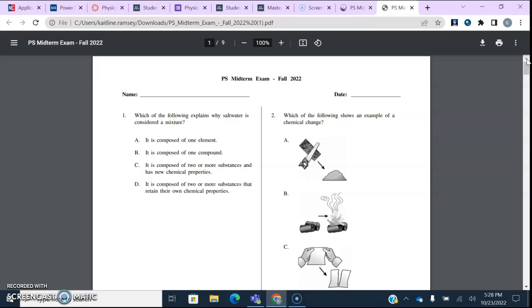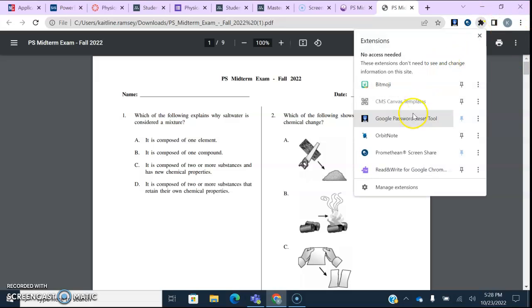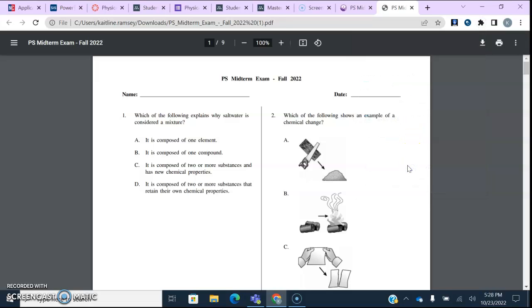Also, for those of you that have accommodations for read aloud, normally you can do the line reader in Mastery Connect. That function doesn't work with PDFs, but you can use the Google Read and Write. So if you have the Google Read and Write extension on your Chromebook, you can pull it up and use that to do read aloud. If you need the extension and you need help with how to navigate that, I can meet with you on Zoom and show you how, or if you can't figure that out and you want to meet with me so that I can do your read aloud, definitely let me know and I'll be more than happy to do that.